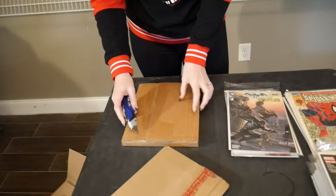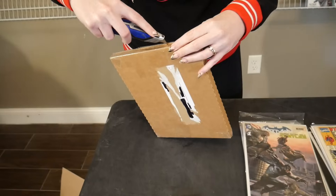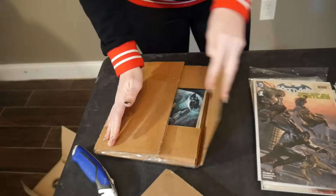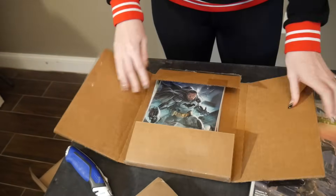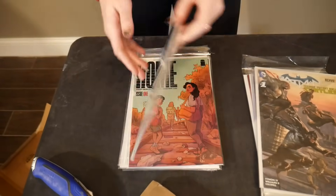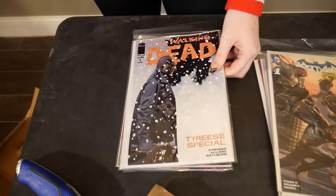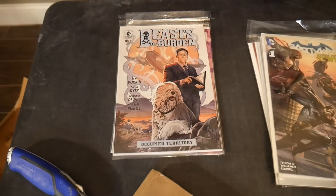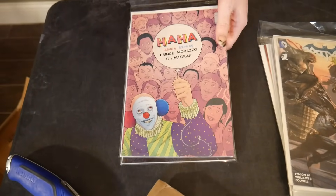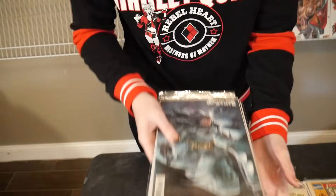Gemini number 3. That's the Future State Next Batman — this is a cool one, I haven't seen this before. I actually have that whole run. You got Home Issue number 1. Some Walking Dead — Tyrese Special. Beast of Burden number 1 from Dark Horse. A Ha Ha Issue 6 — Ha Ha has some really cool covers. Silver Coin number 1. And then the Silver Coin number 1. Very cool — nice indie box there besides the Batman. All right, so there's our third stack.